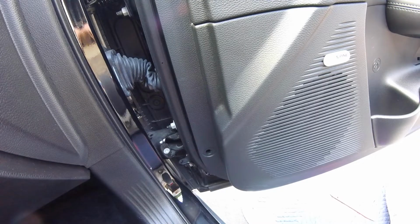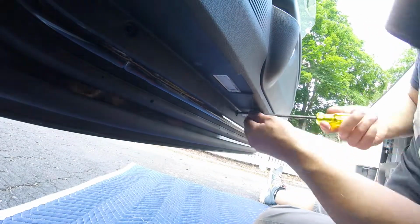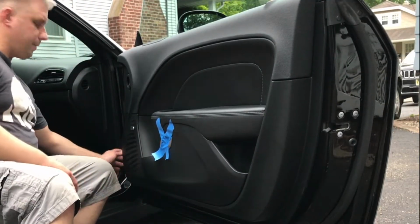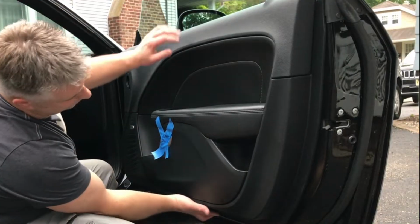The next step is to go underneath, and I have to rearrange the camera for that, but we're going to remove some trim screws underneath. Here we have 3 screws to remove. You don't need these. Once you've removed the pin here and the 3 screws underneath, you can reach under.